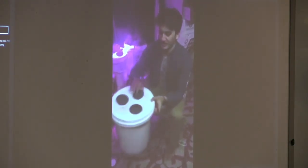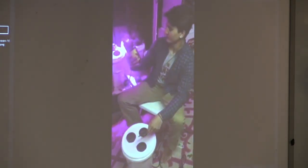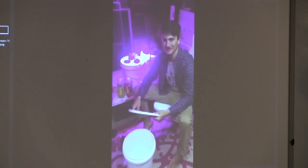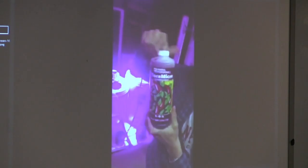Now that you have your three holes cut out, it's time to fill this baby up with 5 gallons of water. Then we're going to treat it with our hydroponic nutrients. With the holes cut out of our top and the 5 gallons we put into our bucket, we're now ready to treat it with Flora Micro, part of the 3-part system.